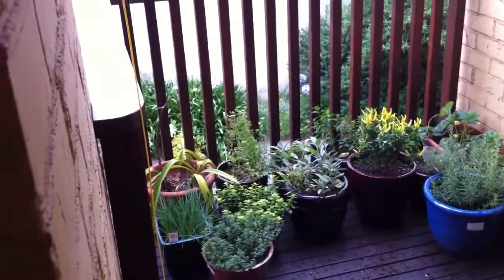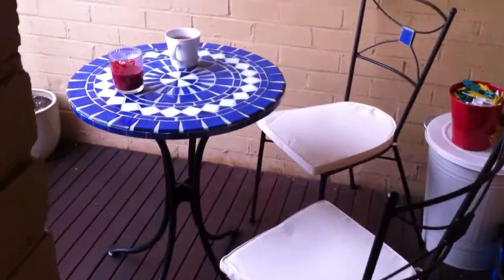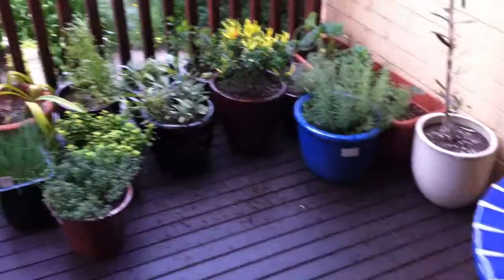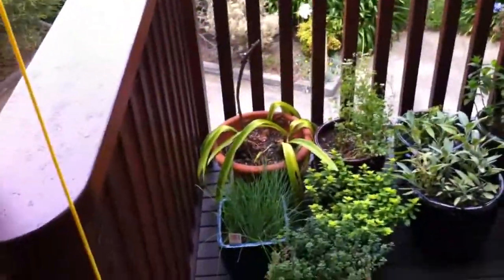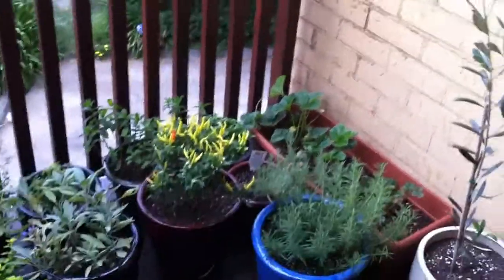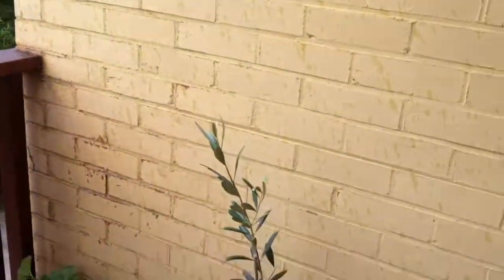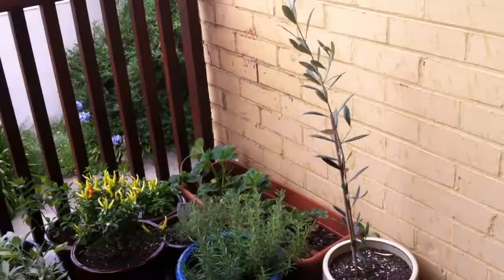So here's a bit more of the deck as it sits at the moment. This is coming out the kitchen door. So a little set with my tea now. Here are the herbs. It's raining a bit right now, but that's okay, we're undercover here. What I was thinking of doing, when I was doing yard work, is either getting one big tall plant stand that goes up this brick wall and attaches to the wall with different tiers of plants, or getting 3 little bench type things to go around the perimeter there, and we can just have 2 layers of pots. So it's probably the more viable option at this stage.